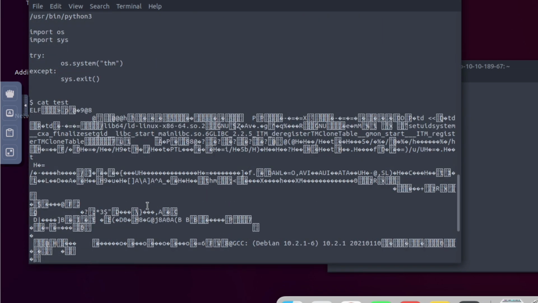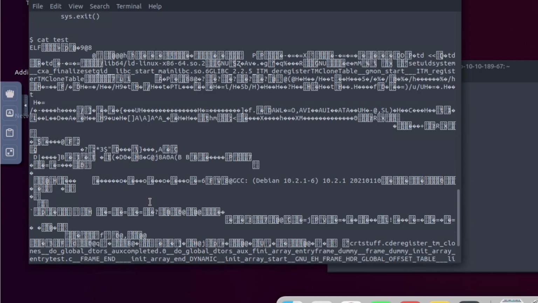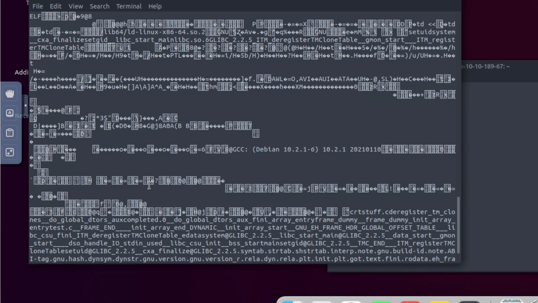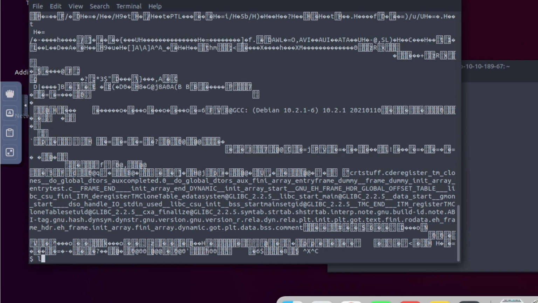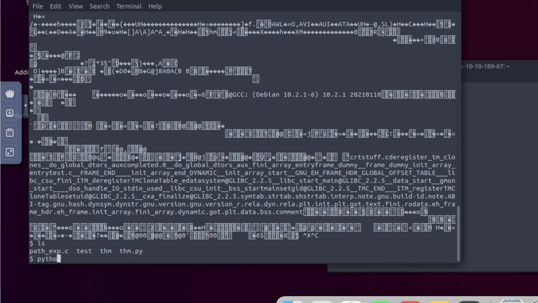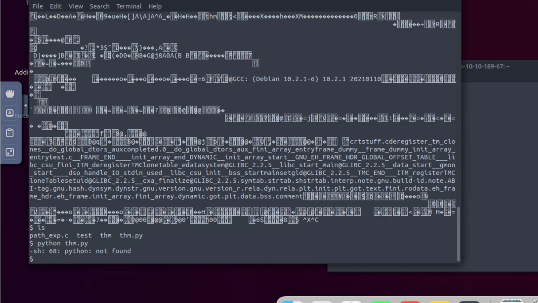A lot of these things aren't visible, as you can see, and it doesn't really make sense, and that's fine. But what we need to know is that it's a part of the task exercise, and this is the thing that needs to run, because anything else that we try to run doesn't work. So out of all of these things, if I tried to do Python thm.py, that wouldn't work.